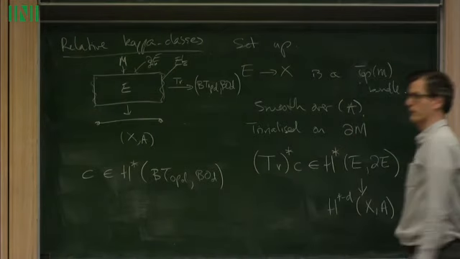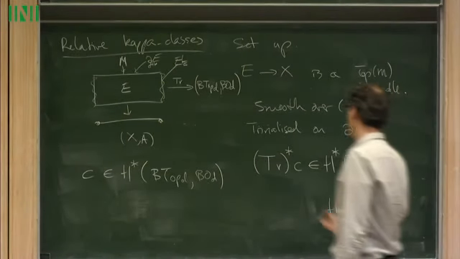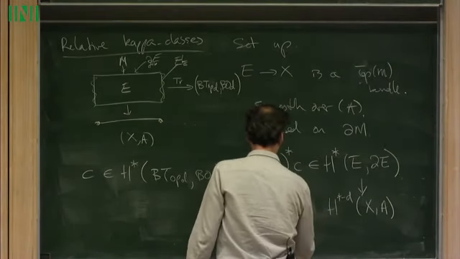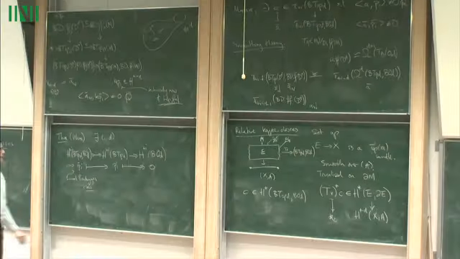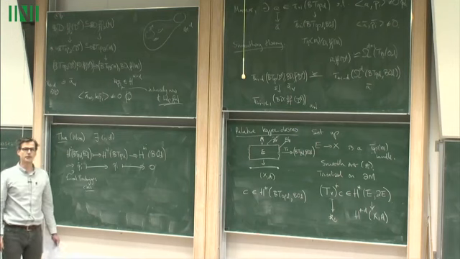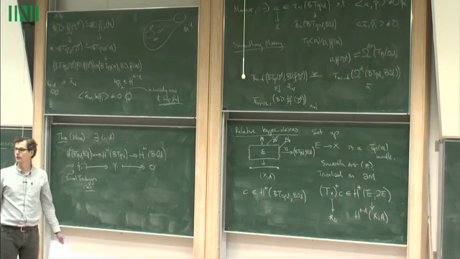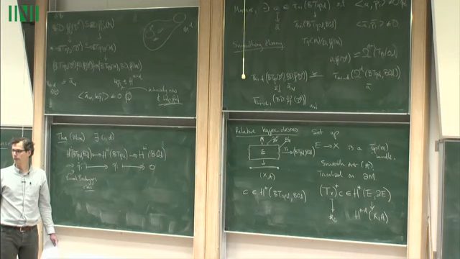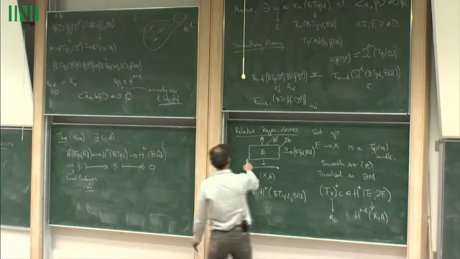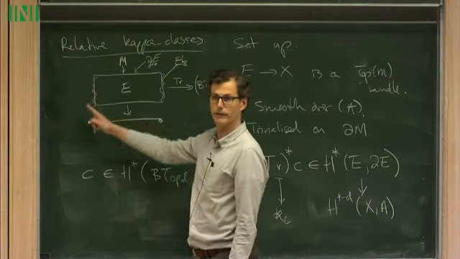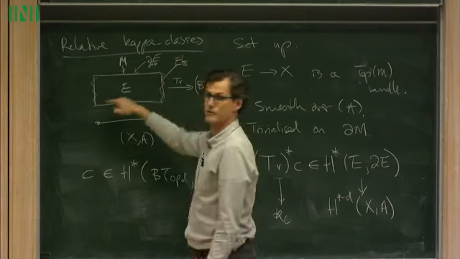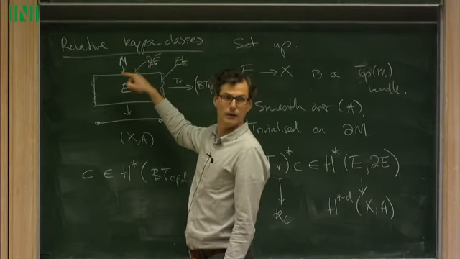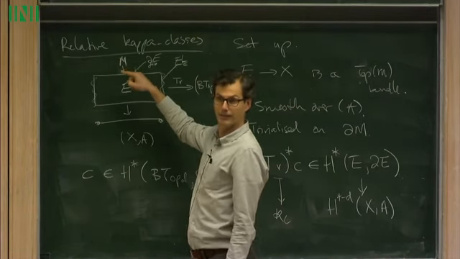So you fiber-wise integrate down here, and this is what we mean by the relative kappa class. Okay, so there's nothing terribly surprising about this construction if you think about kappa classes. So it's not just relative to the boundary of E, it's also relative to the image of A? Yeah, so over A we've got a diff structure. So here the vertical tangent bundle is mapping into BOD. Right, and along the fiber-wise boundary it's trivial. So here we just see the tangent bundle of the fiber, and it's smooth.